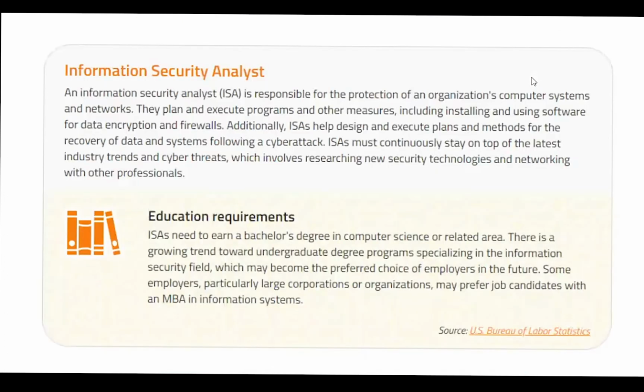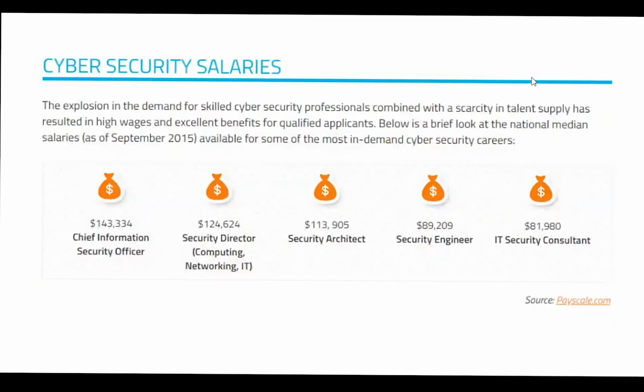The next section drills down into different jobs. So this is just one example of a job. Each career page is going to have a couple of jobs shown, and it will give you a description of the type of job as well as the education requirements for that job. Okay, so the next section is salaries. Again, it gives you different job options that are related to the career that you chose, and then the different salaries that align with those jobs.